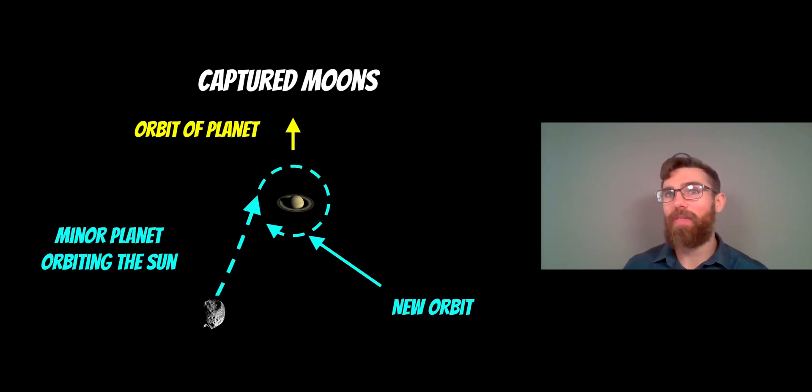That typically has to be within the hill sphere of that planet. And if you don't know what that is, I have got some other videos that explain what the hill sphere is. And that then ends up on a new orbit. That orbit doesn't have to be in the same direction the planet is orbiting. It can be retrograde. It can be inclined. It depends on the approach, how the planet and the minor planet actually have that close encounter. And that will dictate their final orbit. But it's one of the only sources to get a retrograde orbit.